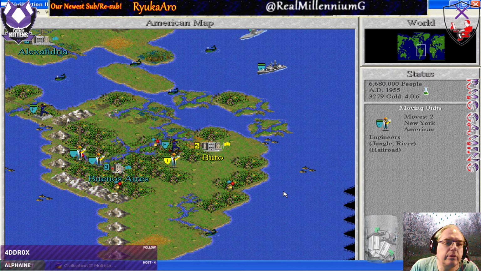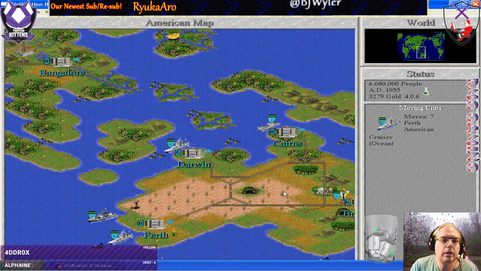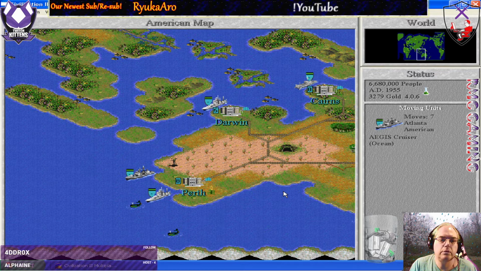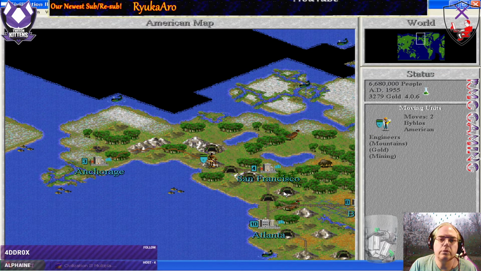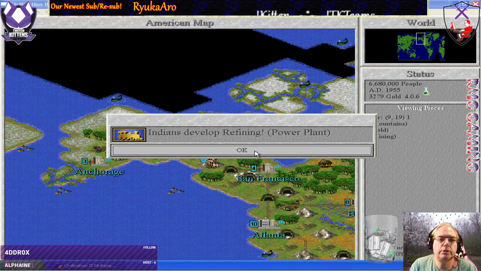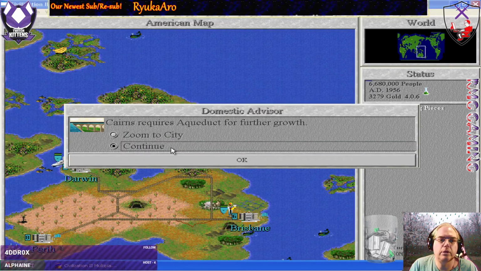Buenos Aires. Let's go ahead and build irrigation there. Can we build a mine? Yes, we can. Okay. Do some gem mining. All right, so we got gold there. All right, we'll get railroad up to Anchorage. Refining the power plant. Have they really? That's not going to do them any good.